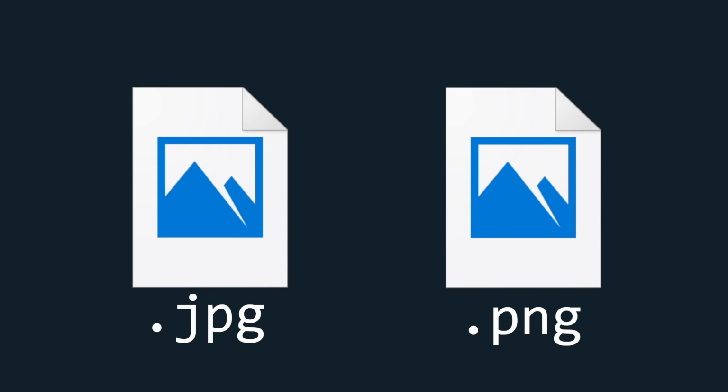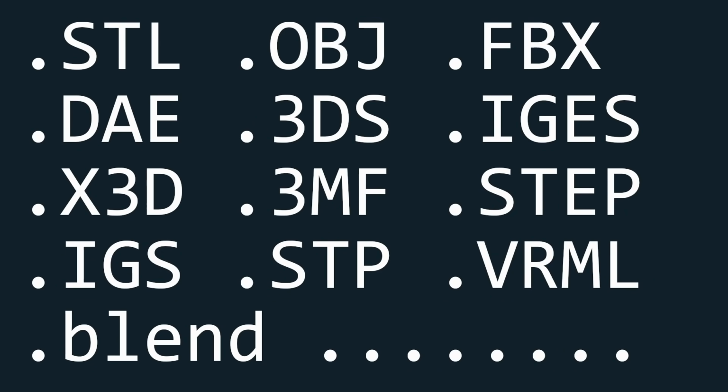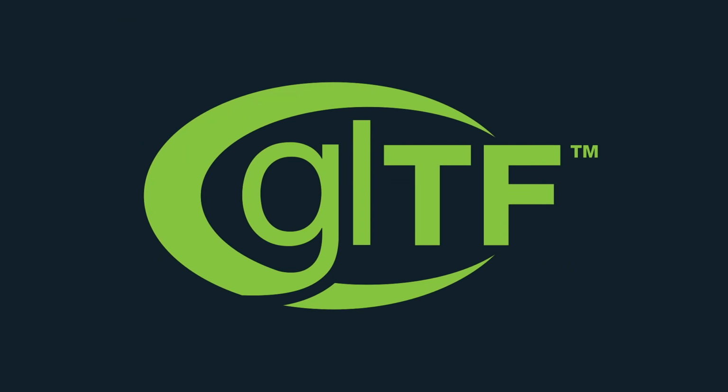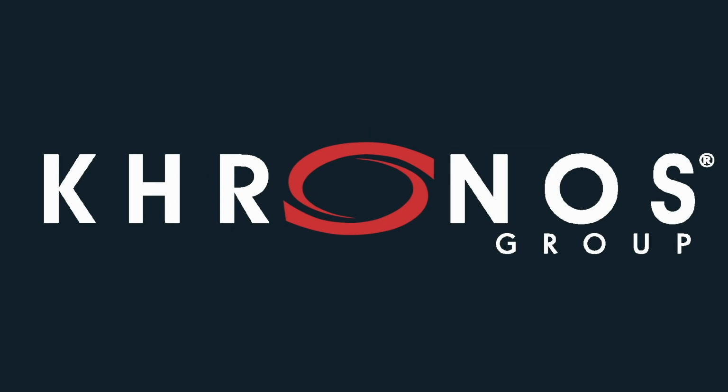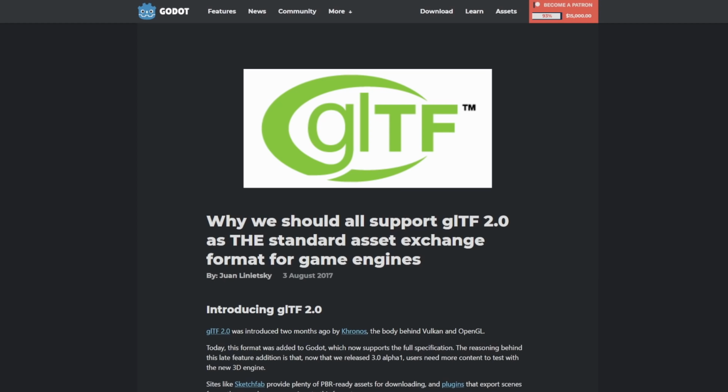As you may know, when it comes to storing images, the industry is pretty standardized with the use of PNGs and JPEGs. But when it comes to 3D models, there are dozens upon dozens of file formats, many of which are proprietary. This diversity of file formats makes it a lot more difficult to export and import models from one program to another. In the spirit of standardization, I will use the glTF file format for this tutorial as it is made by the same people who made OpenGL, the Khronos Group, and it seems to be a promising file format that could become the standard in the future. I left a link to a nice article on this by the developers of the Godot engine in the description.